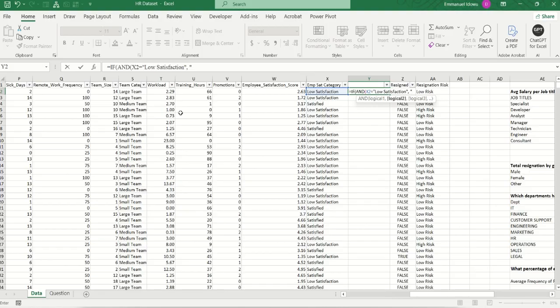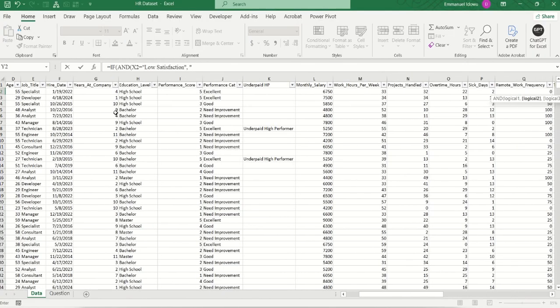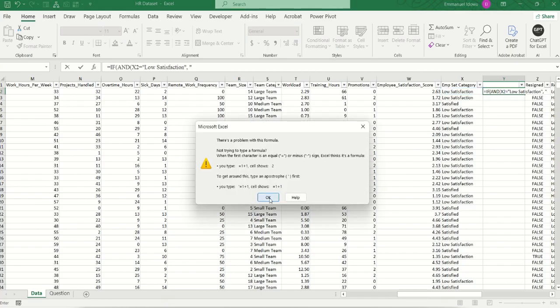If the performance needs improvements, I use needs improvements. So remember, you have to spell it exactly as it is.